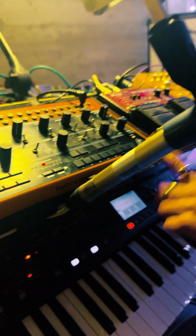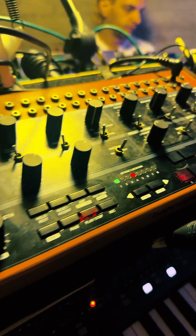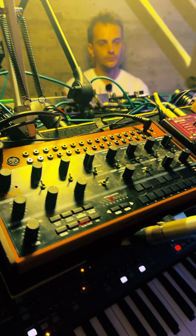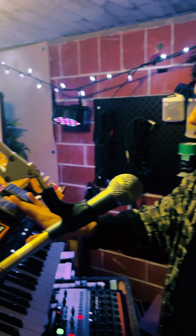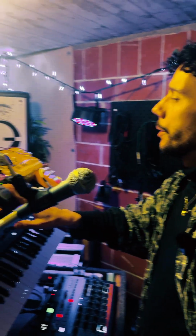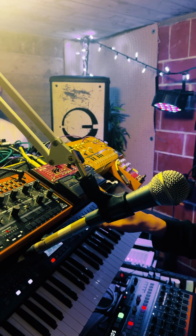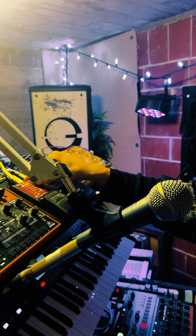Behringer Crave, the Moog kind of clone. Mother 32 clone, yeah. We use that for melodies. We do a lot of noise percussion with it as well, and filtering with that, and sequencing. My vocals are going through this, but just as a routing, and this is a sampler looper. So we've got samples on here that you can play.